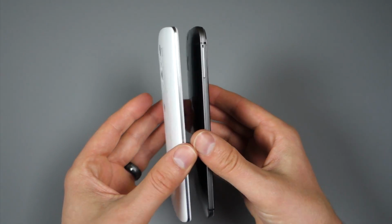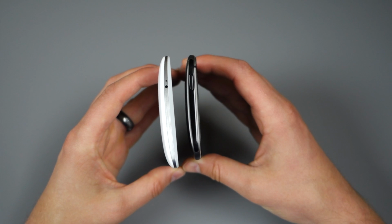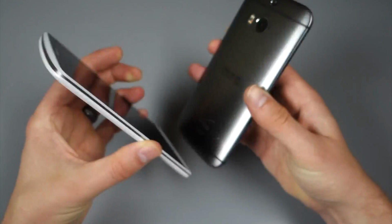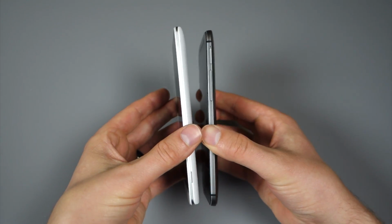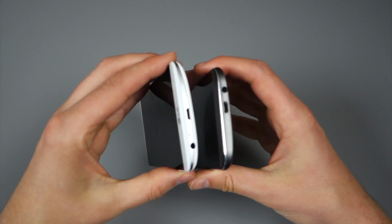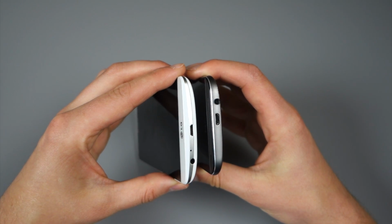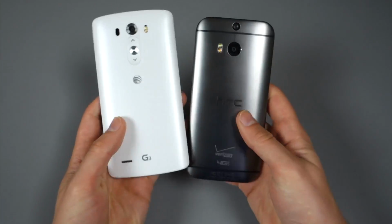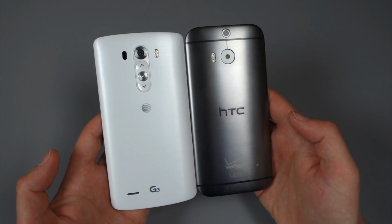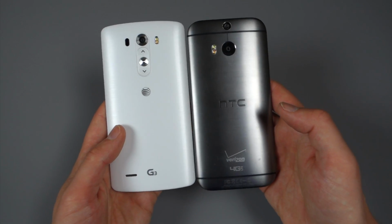So let's just do a quick tour here. You've got nothing on either side here other than that SD card slot on the One M8. Power button up top on the One M8, and then that giant IR blaster. On this side, you've got volume rocker and SIM tray on the One M8, nothing on the G3. They both have headphone jacks on the bottom and micro USB 2.0 ports. And then on the back, again, there is that dual camera setup for the One M8, the single 13 megapixel sensor with laser autofocus on the G3.